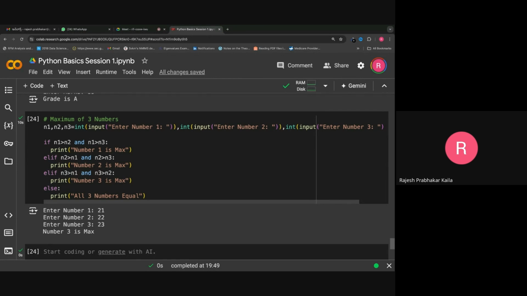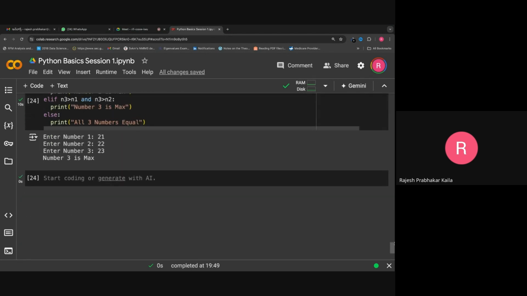Okay. Now, let us get into loops. We also use a lot of loops. One of the most common things we use is the for loop. For loops are one of the interesting things.